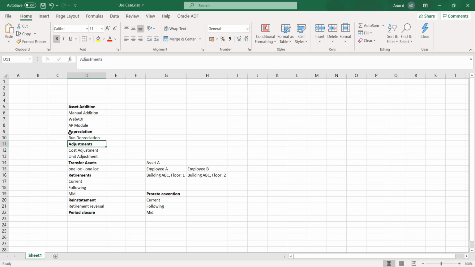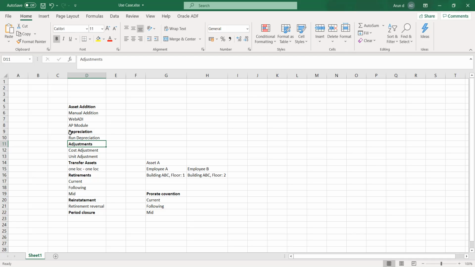We have the location flex field in Oracle Finance, and similarly we have it in the legacy system as well, in a different form. So we will do the mapping between the legacy system and our system, and we will import the assets into our new Oracle system.